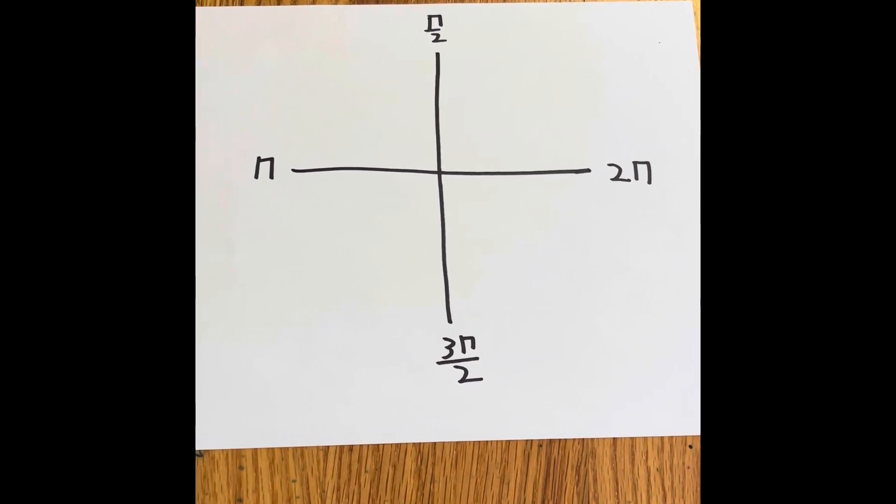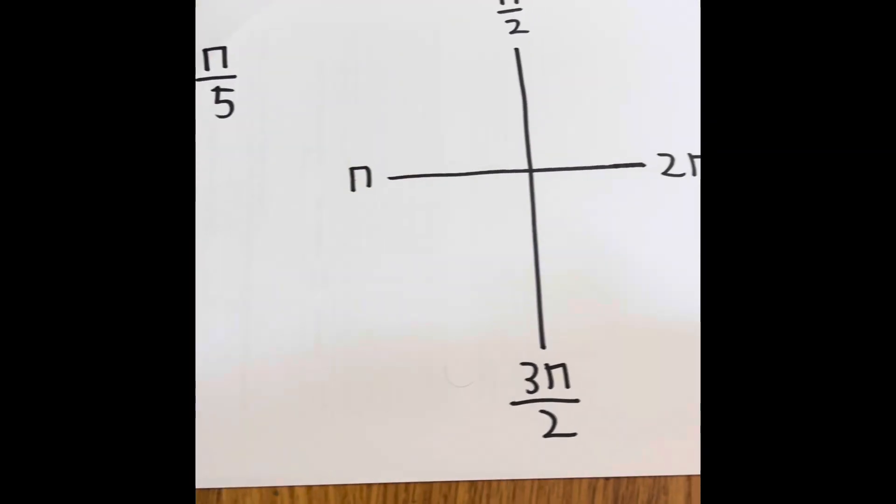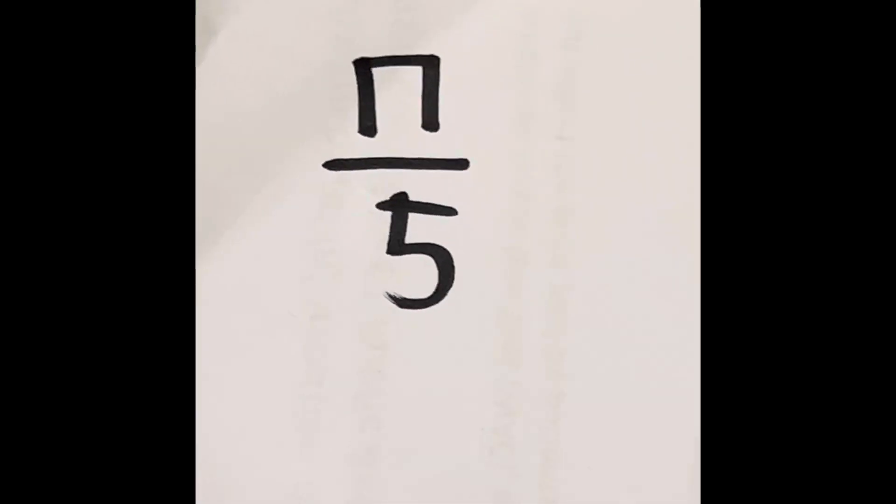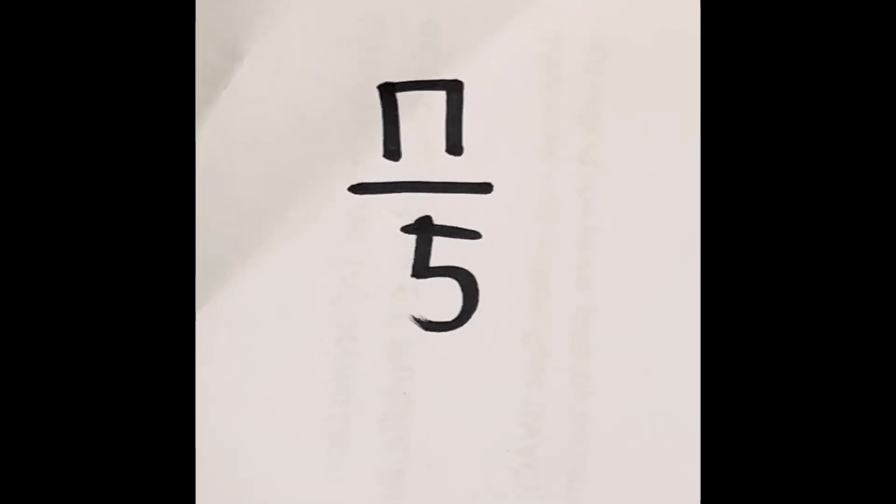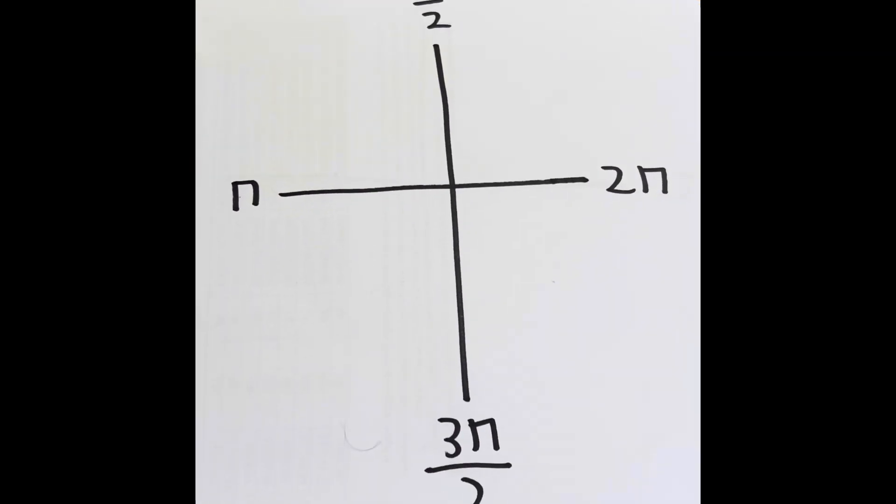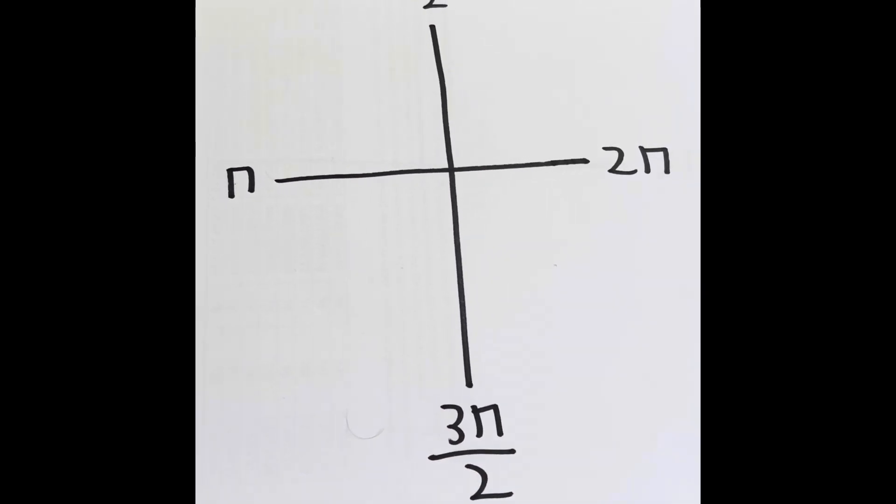What we're going to do is we're going to solve a problem and learn as we follow along. So right over here is another coordinate plane, but look, it has π divided by 5. We have to somehow use that number and transfer it over to the graph. So let's get started.